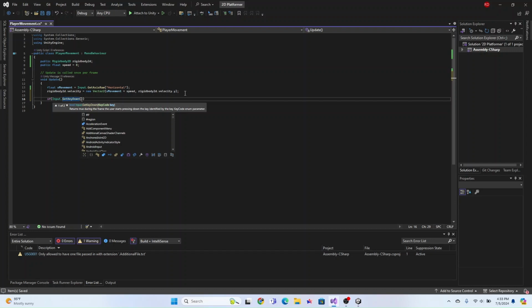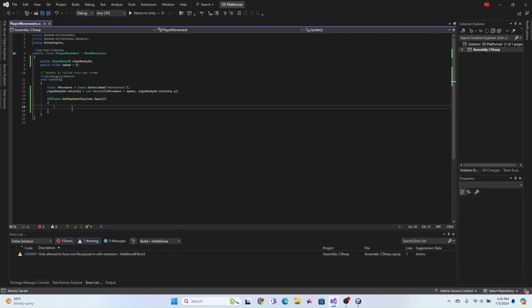This is checking if we are pushing the space button, and isGrounded is equal to true.